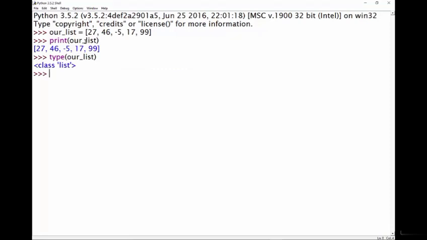Nice and straightforward. Now, a really cool thing about Python lists, unlike those in other languages, is that Python lists can have multiple data types inside them. For example, you can have a list that contains numbers, strings, and Booleans.